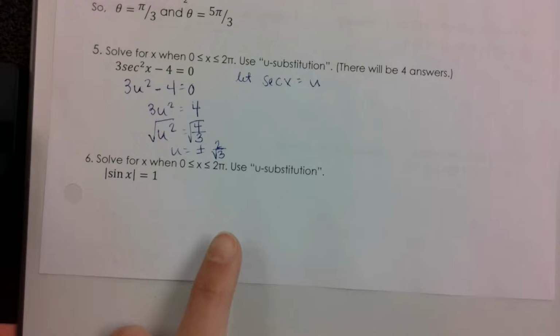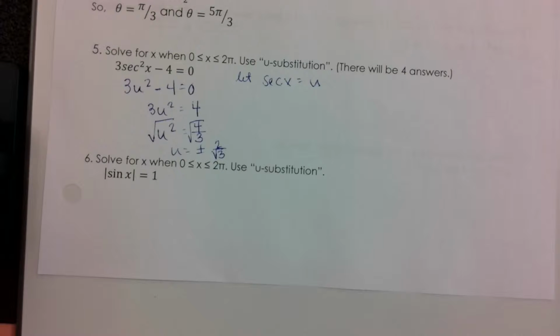Inverse of cosine, right? So if we flip that, if we rationalize it and then flip it, we're going to have to rationalize again. So if we just leave it and then look for where it's flipped, it's going to be easier to find. Does that make sense? So we need to know where secant is positive or negative 2 over square root 3, or where cosine is square root 3 over 2. Does that make sense?